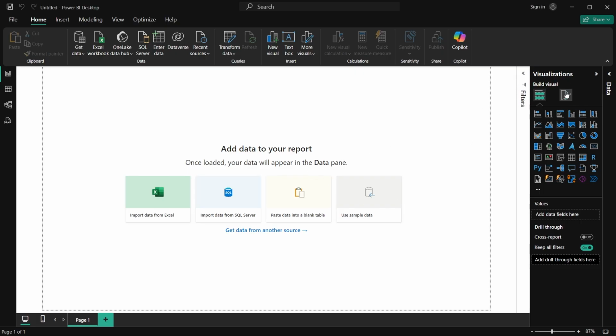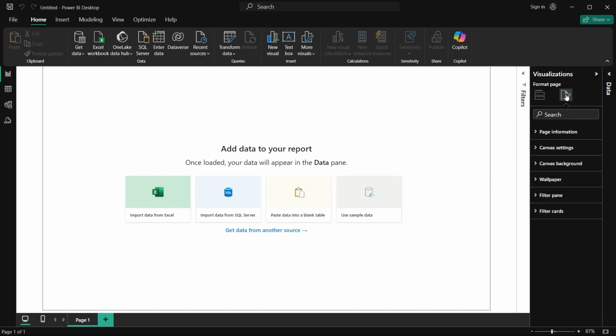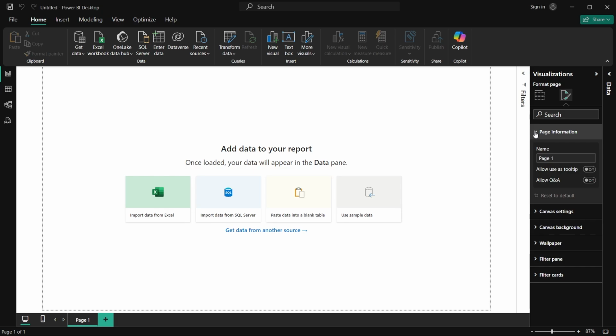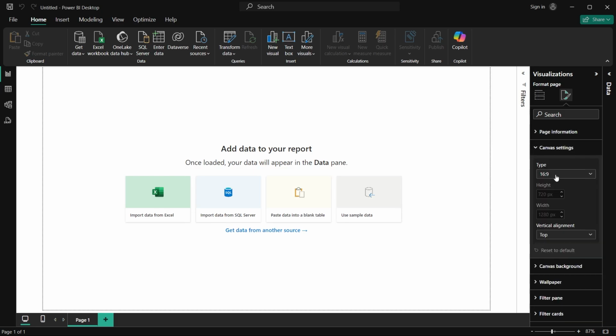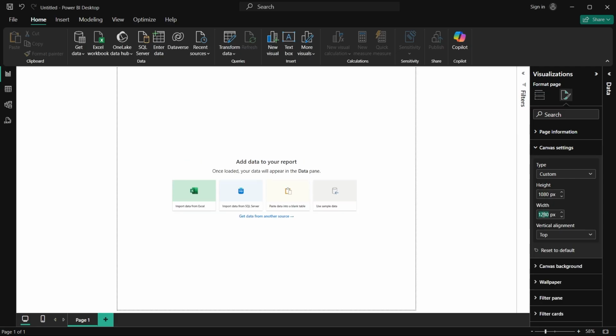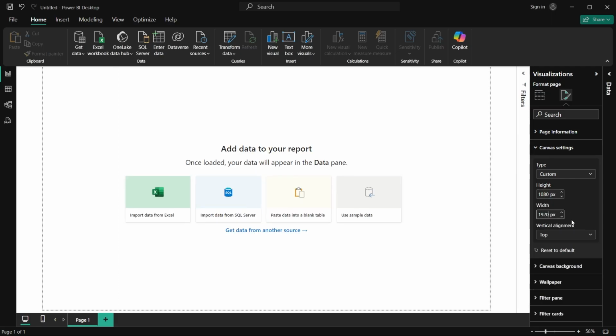Just go here. You can see format your report page and then page information, page 1. Canvas settings. Now here is where you set the size you want. Select custom and then select my screen size, which is 1080 by 1920.